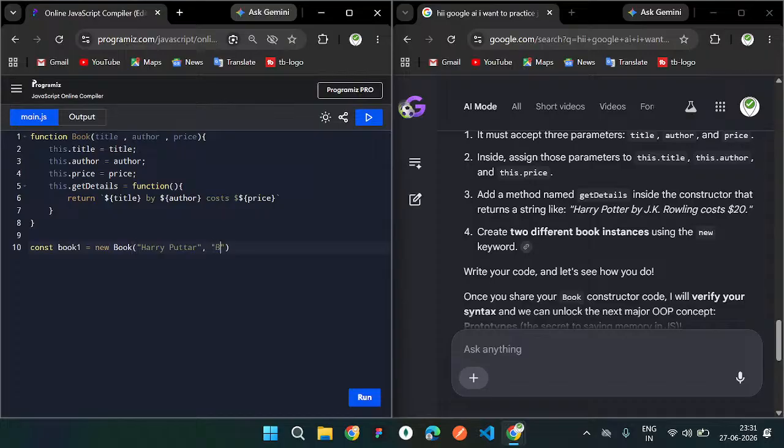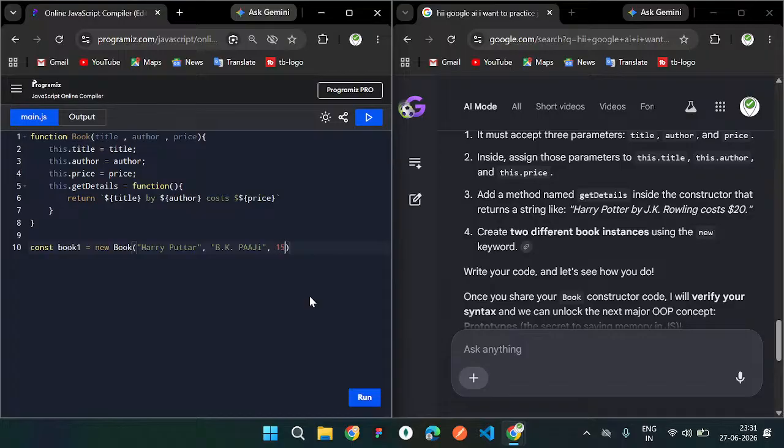Let's give a BK, produced by BK. Let's have an Indian publisher or something. And the price here, you can get under $15 or something.